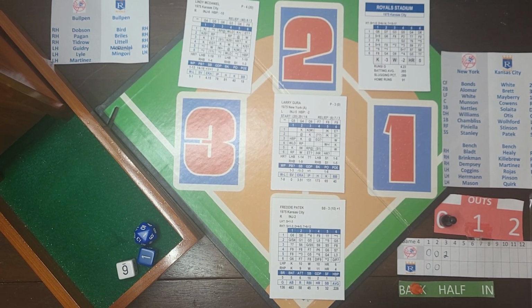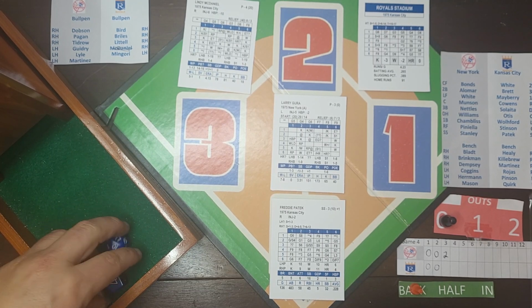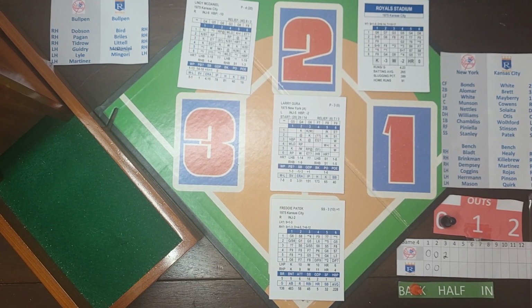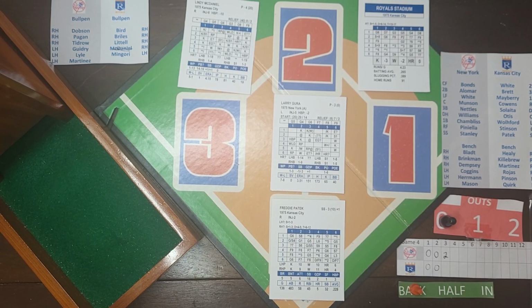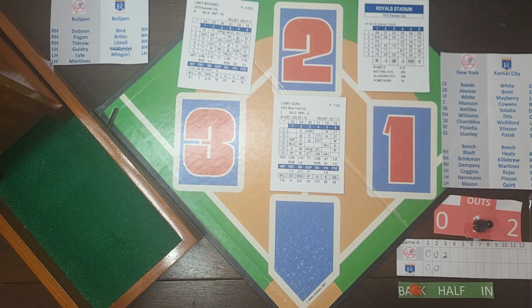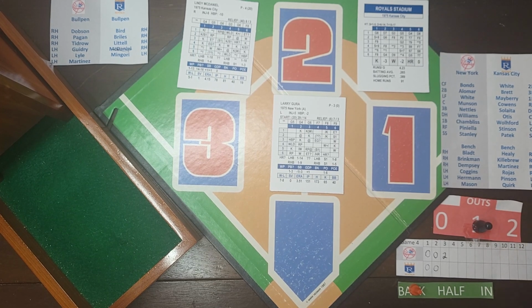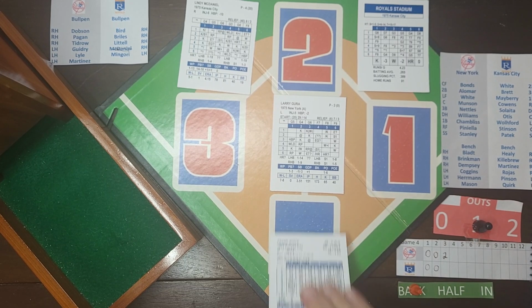Gura 1-6 range play. Go to Patek. 4-4 is a pop to short. We're checking the range of Fred Stanley. His range at short is a 3. And he does make the catch on the pop-up for 1 away. So Stanley was able to get to it and put that away. 1 down. Top of the order for Frank White.